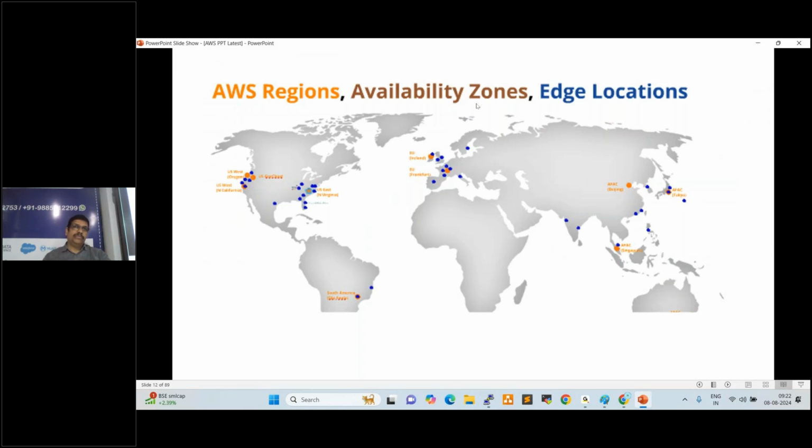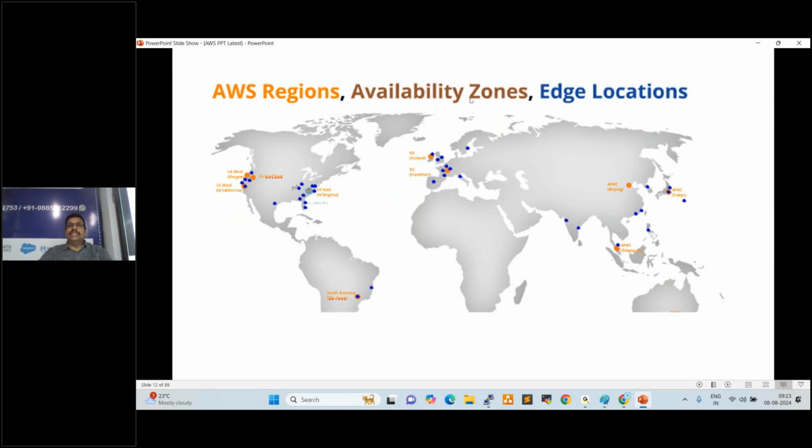What will happen? All the applications will be down, right? Whatever servers are running, whatever databases are running, whatever applications are running, everything will be down. In case availability zone is down, for example, Hyderabad is down, the applications will be accessible from Bangalore or Kolkata or Chennai, right? So the advantage of availability zone is, if one zone is down, applications will not be down anywhere. Other zones will take care of. Okay, so that we will see practically while working on VPC in AWS.